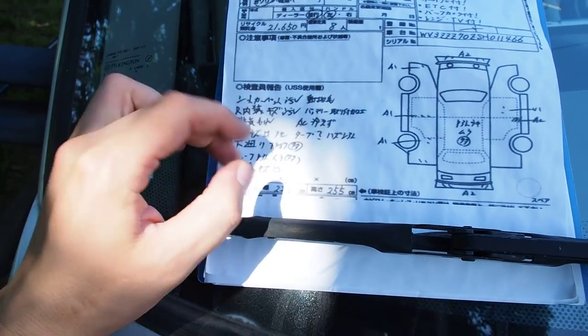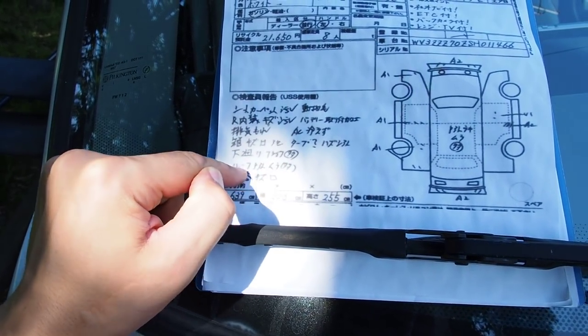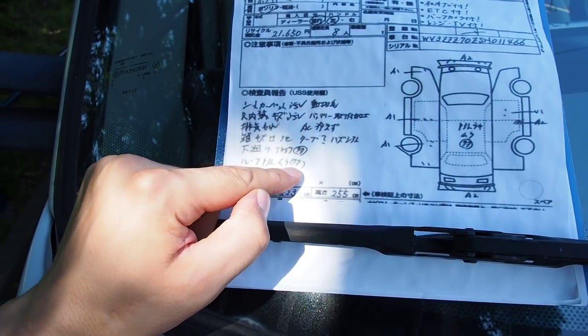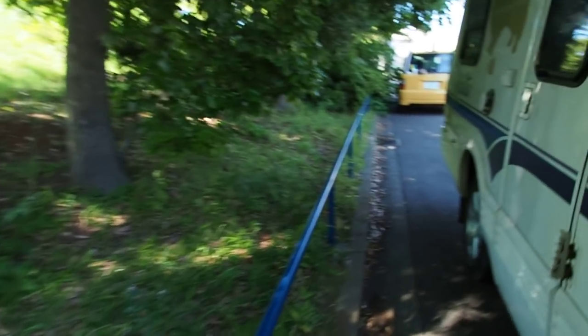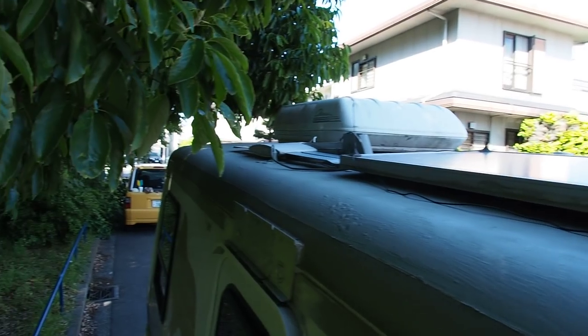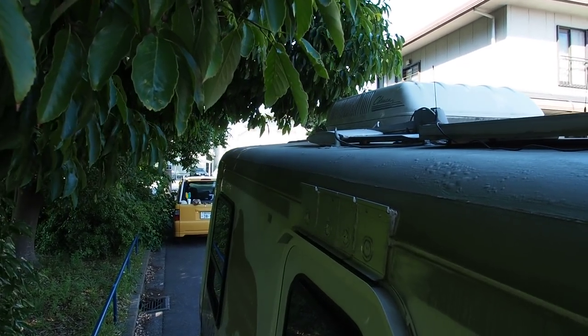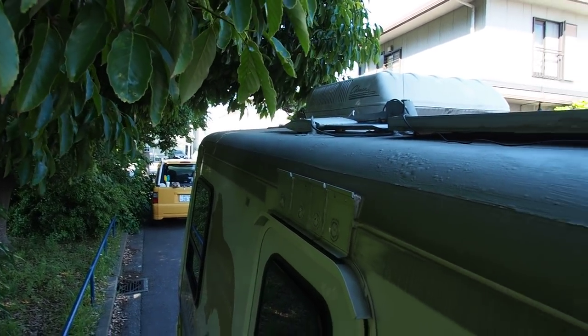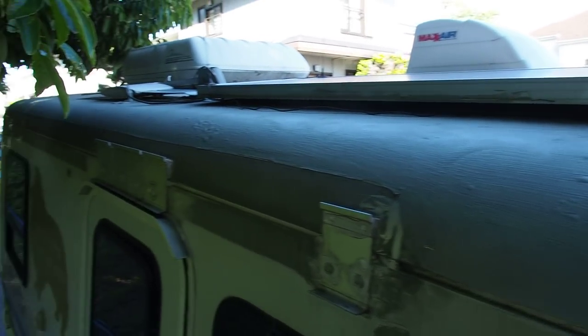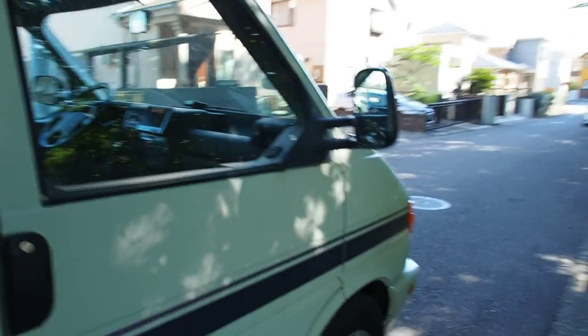Okay, underside has several areas of corrosion, and the roof has been painted and is uneven paint in various areas. So I'm going to show you those two things. The underside, because the underside is so big, it makes it really dark under there, and I can't find all of the corrosion. You can see a solar panel up there, as well as the AC, and that box in the back is a Coleman heater. There's also a Winnebago-style antenna that you can stick up if you want. You can see that the roof has been painted by like this rock guard style paint. And so that's what they're referring to.